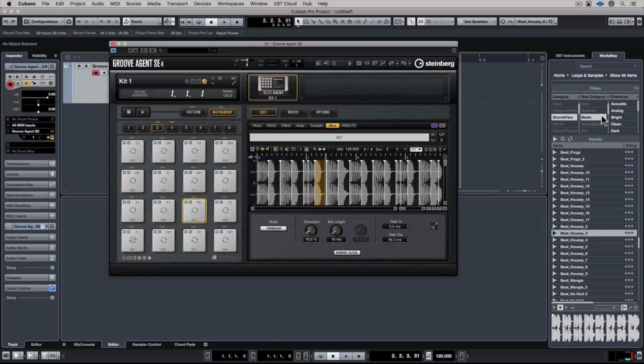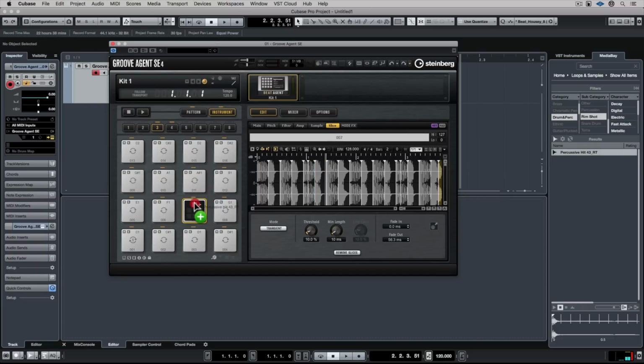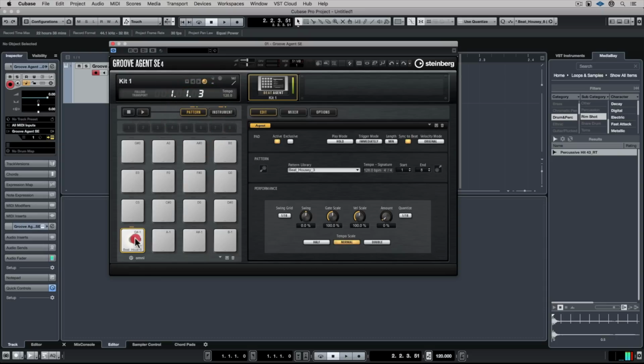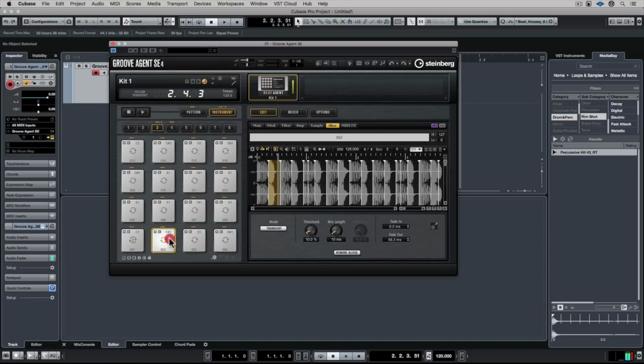So now we can select that pad, go over to the media bay, find another sample or a hit, and just drag it straight over and plonk it down on top of that pad in that first section. We can play the whole entire loop by going over to the pattern section. And there's that new sample. We could alter it and copy it across to other banks in the pad section. For now, let's take a look at some other unique things that we can do to these loop components in Groove Agent.